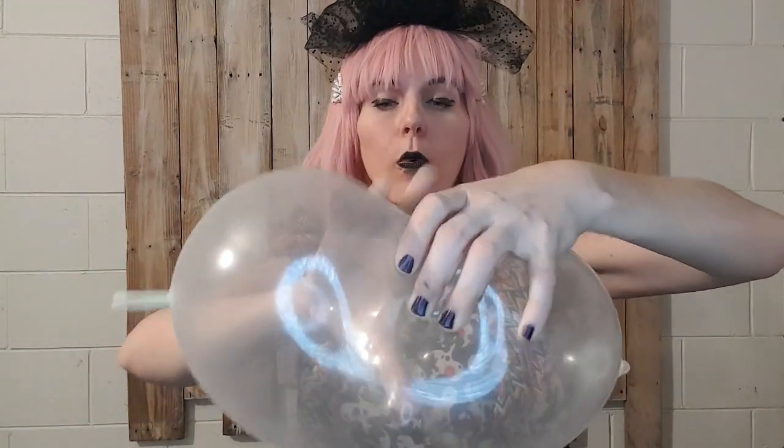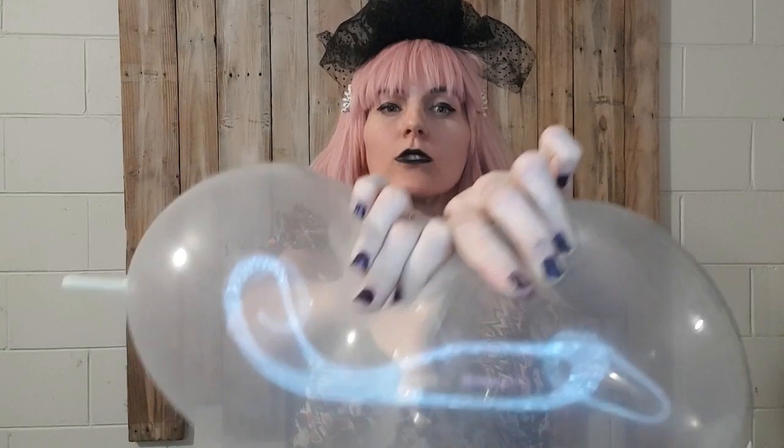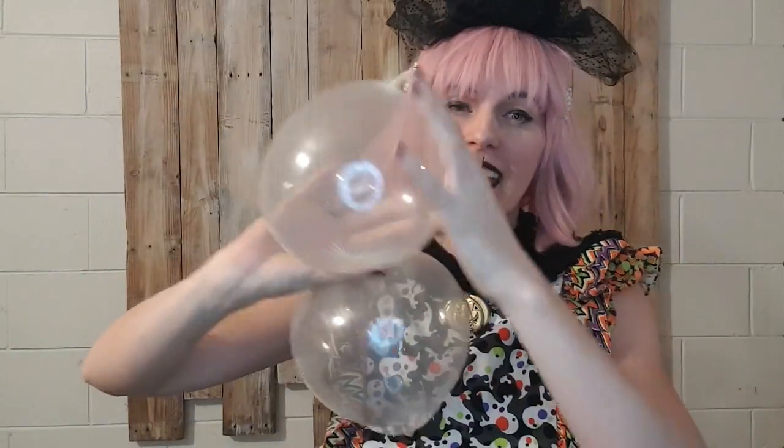Oh, wait. Okay, it's not painful at all unless the balloon pops, then that's super painful. So I'm being gentle with my jewels. As I do so, just making sure that the head is a bit bigger than the body. And you can see a beautiful pear shape is formed by the interaction of the latex and the air and the end of the quick link.